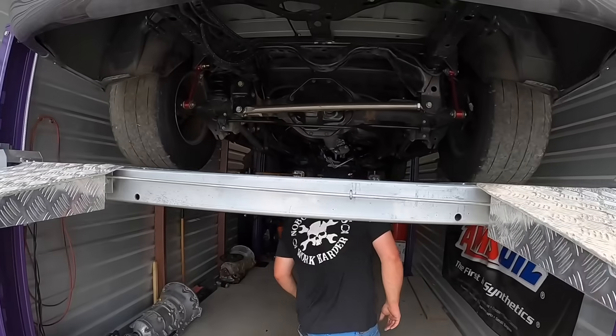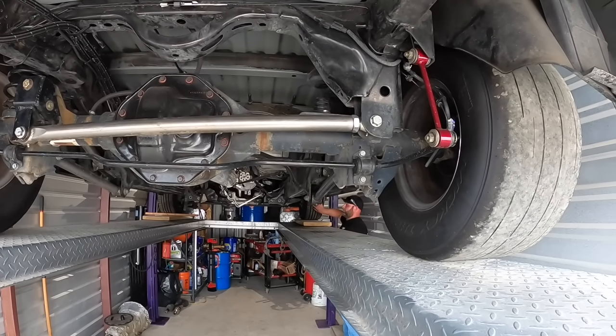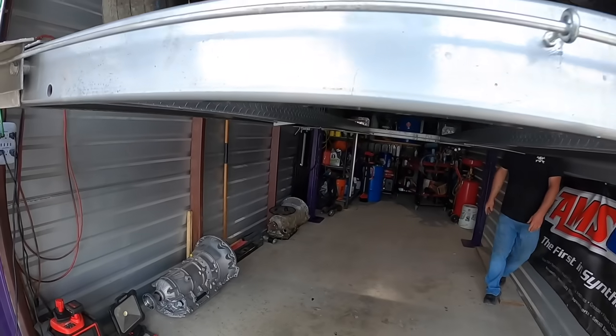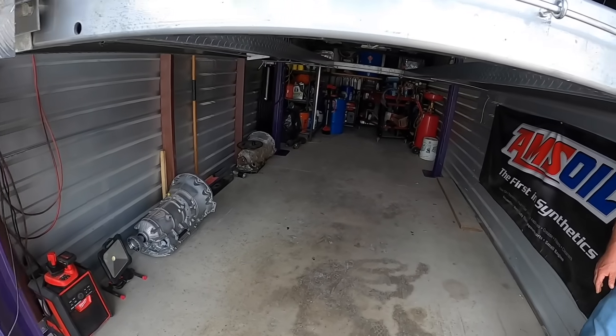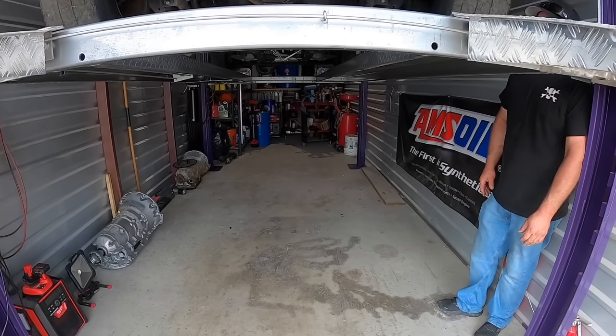We're out here at Jason's storage unit going over the truck to make sure everything's good. This is his beast — you might have seen some World Star videos on this truck. It might have had a professional driver in Mexico going against a bike. He's doing a few things to it — putting a Hellcat transmission in it. This is the Hellcat one, the 8HP90. He took out the 70 to go with his big single turbo. I'll link that video above if you haven't seen his whole setup.